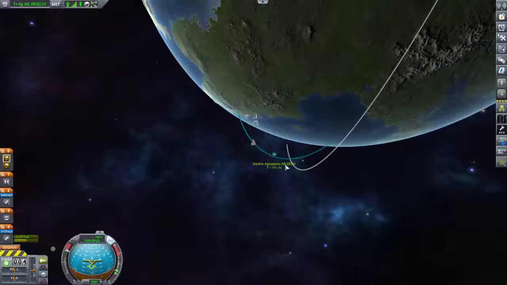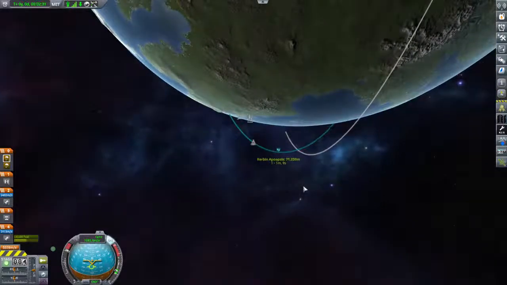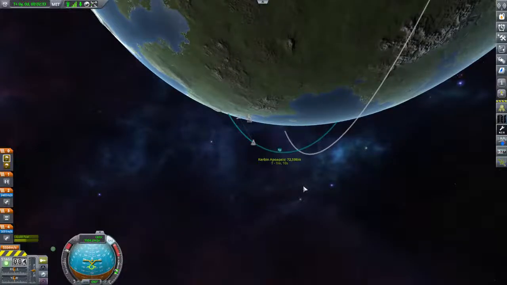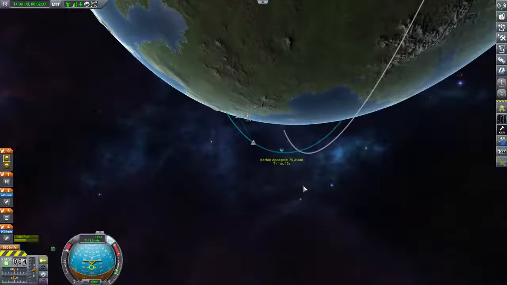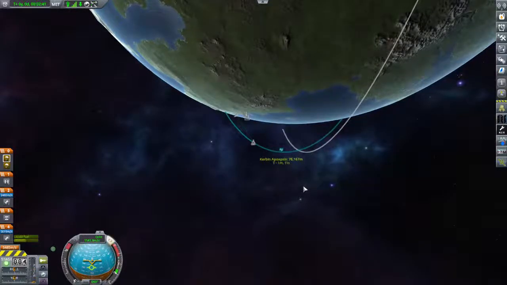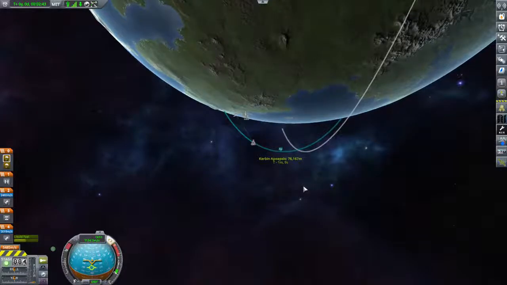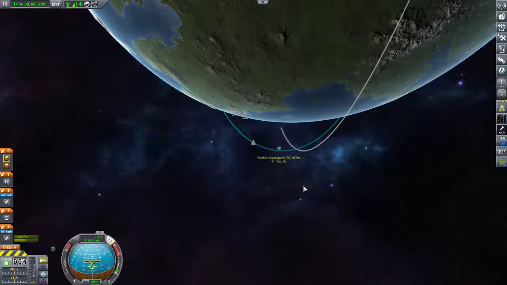36, 66, 67, 68, 69, 70. We're going to go for a 75 as always. Let's see how that holds out for us. Do I go for lower or higher? I think we're in higher at the moment, so we'll just grab some science there. Literally just outside Kerbin's sphere of influence.